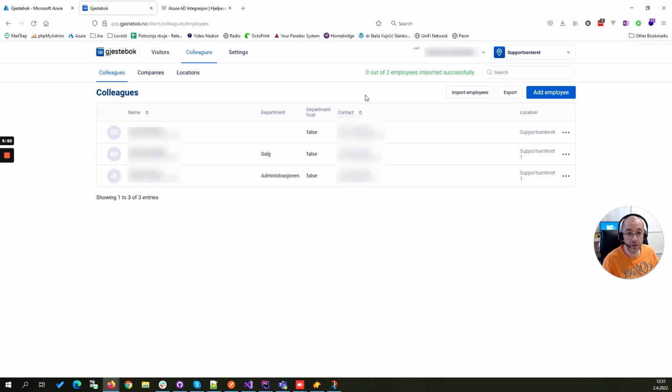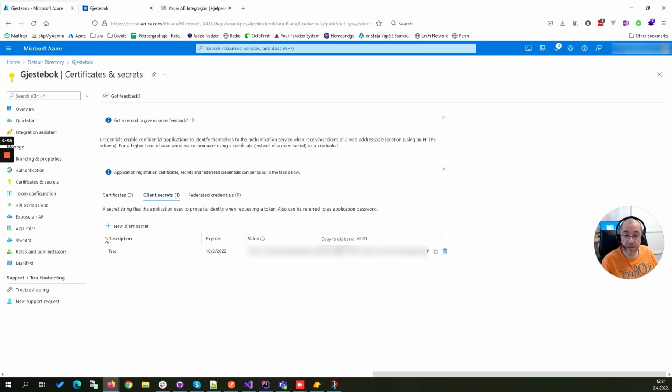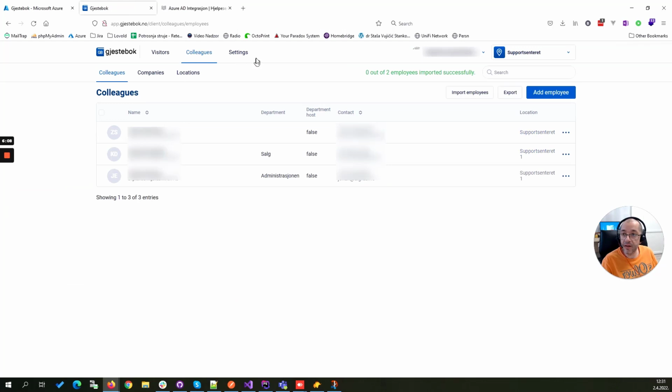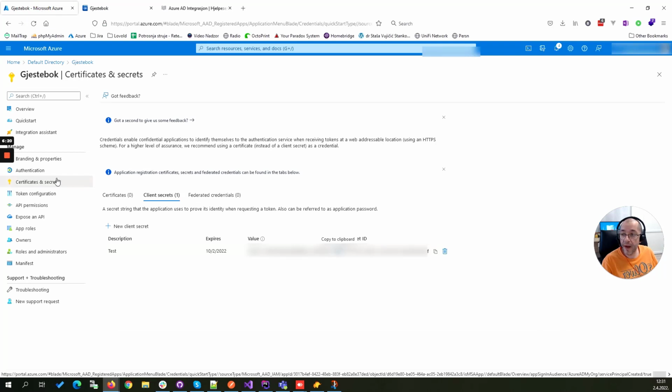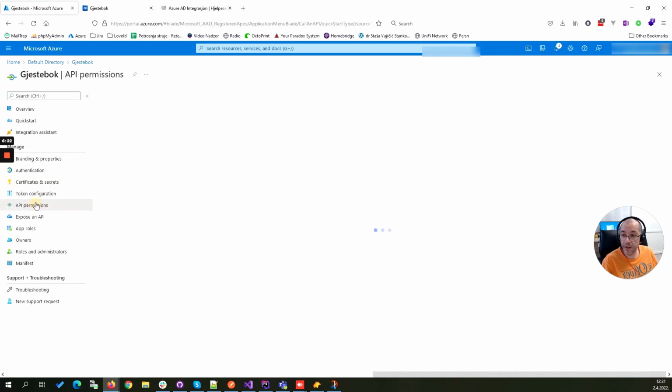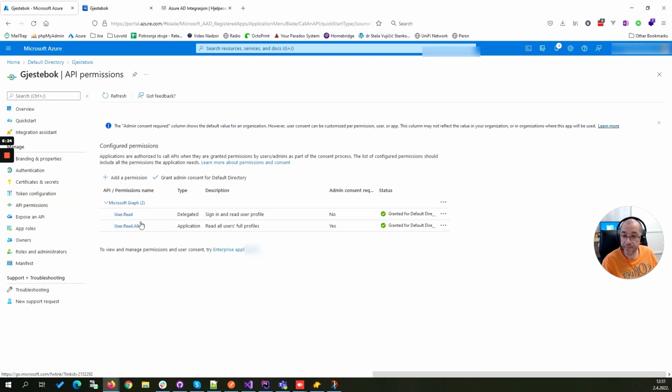One more thing I wanted to talk about is changing permissions. This part is very important to remember and to apply. If you already entered settings here, but you didn't select the proper permissions or you forgot to set permissions, you need to go back to Azure and edit permissions there.